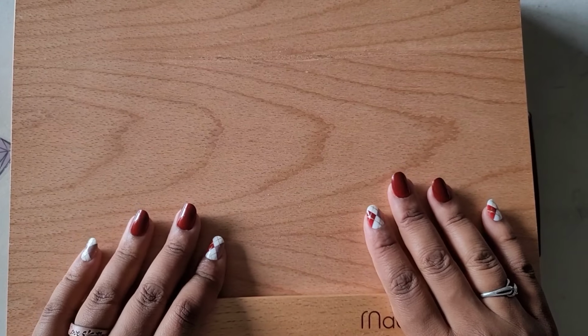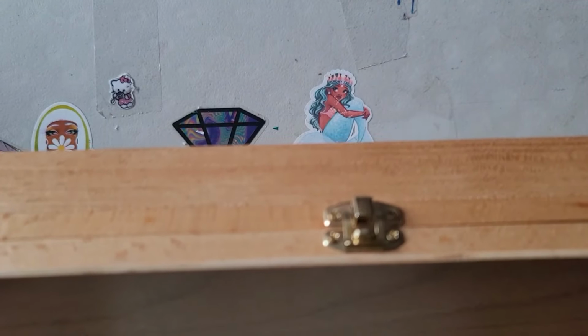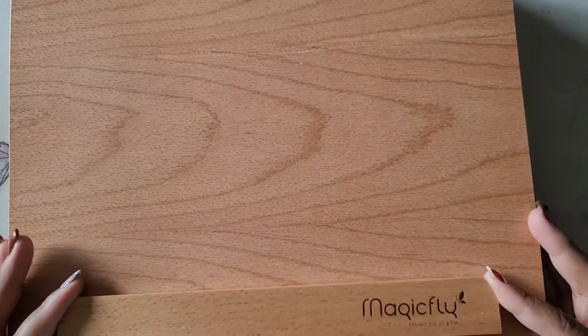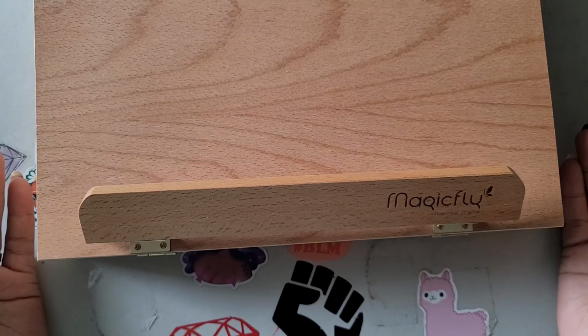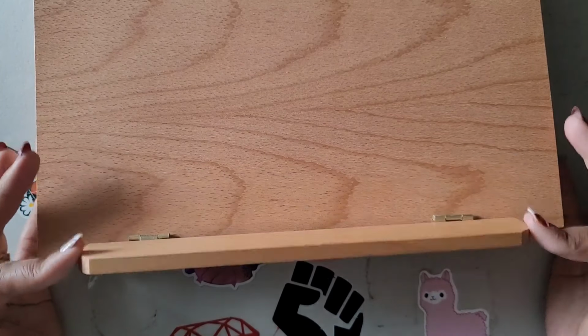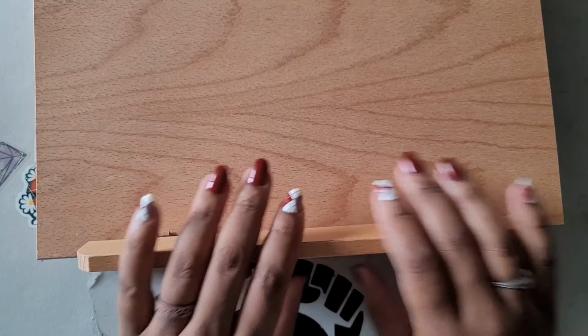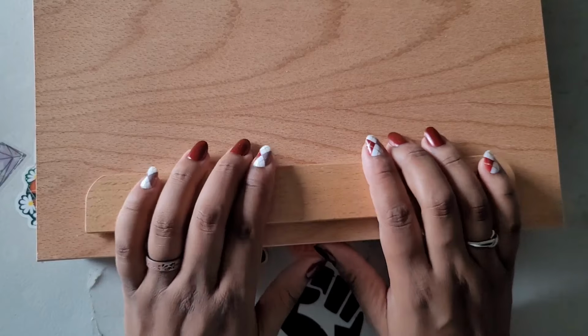Nice handle. It almost reminds me of a chessboard that my dad has. But there's your lock for the back there to keep the top part easel not going. This part does not flap easily. It's on a hinge, but it doesn't flap over easily. As you can see, it's not falling down. But it is very effective if you want to put your color pencils right there while you're waiting to work on something. Absolutely love this.